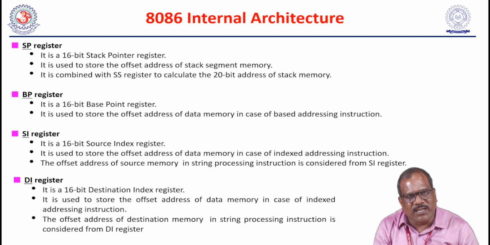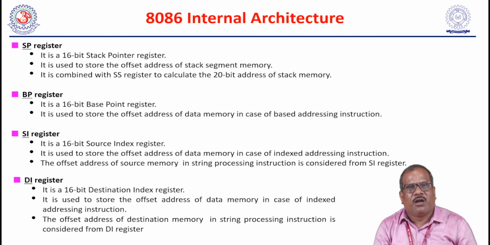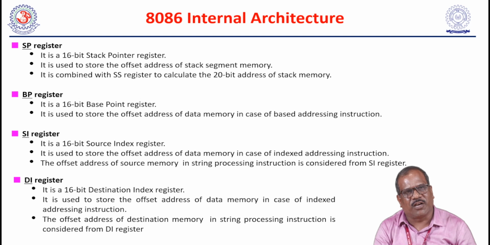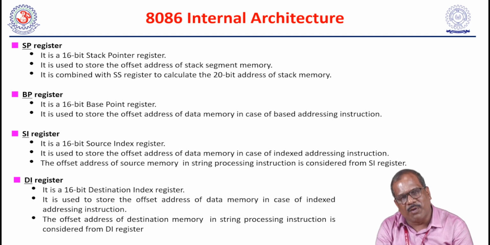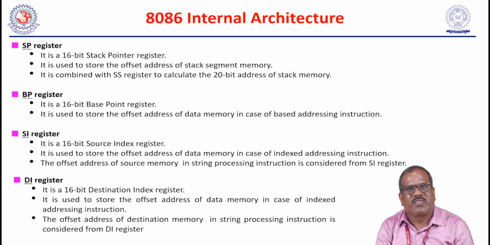With the help of the DI register, we also create a location for output purposes. The basic principle of the DI register is to hold the offset address of destination data. The SI register holds the offset address of source data. We apply data through the SI register, and store the resulting output into memory through the DI register. So for both the SI and DI registers, we create locations in memory.